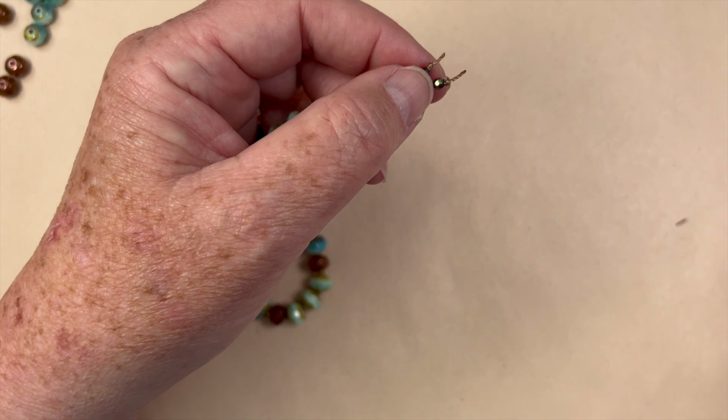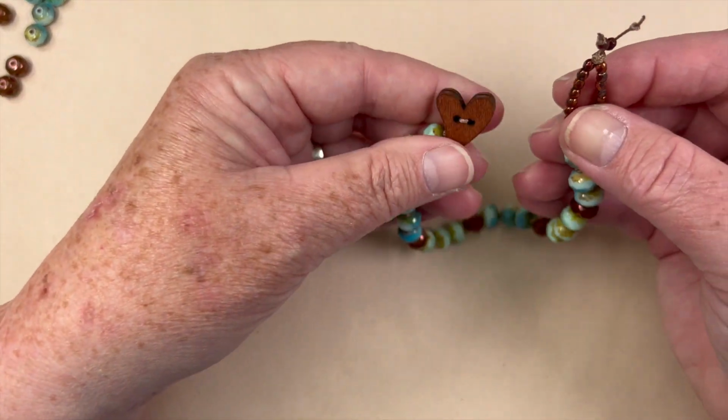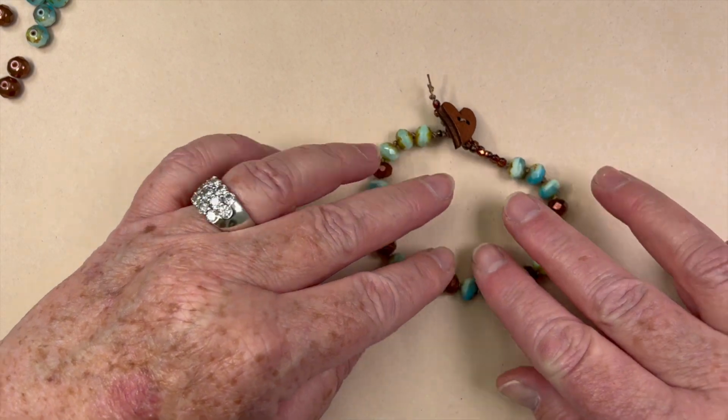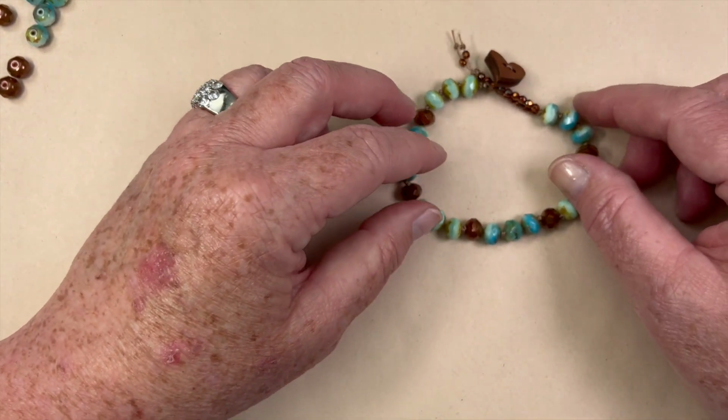And let me just clean up and then show you what we've got here. Okay, so now we've got this adorable bracelet, and we've got that really cute clasp on there, and it creates a little extra length on there too, which is what I wanted. So now, of course, this one fits me. I've got a large wrist.